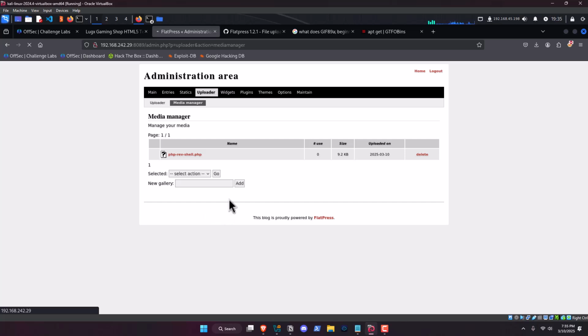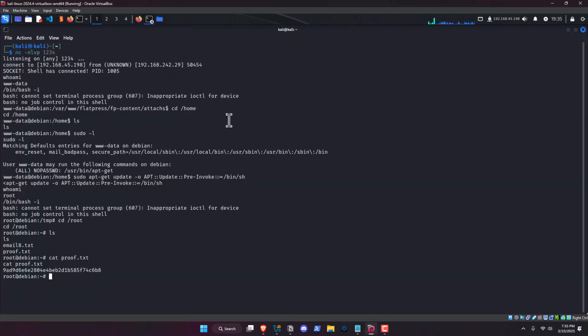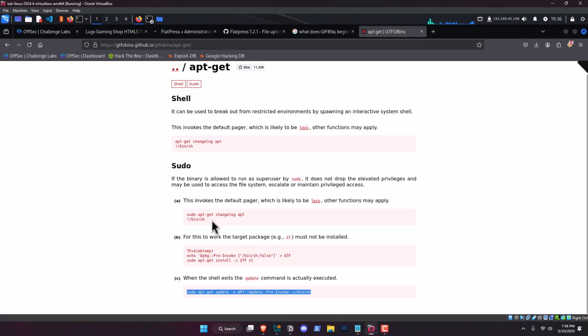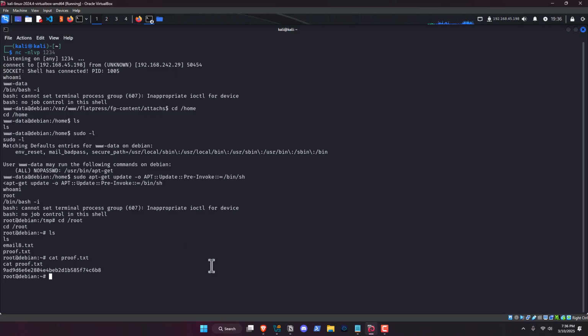The next thing that we did was we got onto the machine and we did a sudo -l, which you should 100% always try just to see what's going on. And we were able to run the apt-get command with no password. Now, the fact that we don't even know what the password is, so that's great. So then you go over to GTFOBins for apt-get, sudo, you drop this command in there, and the next thing you know, you have the root flag because you have an elevated shell now.